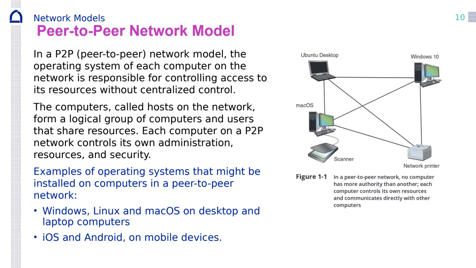We also have two types of network models. We have peer-to-peer, or P2P. Here the operating system of each computer is responsible for controlling access to its resources without centralized control. If you want to share a file on your computer, you don't need to buy server software — your OS can allow you to share. We call this a peer-to-peer network — you don't have a dedicated server. It is cheaper, but it cannot scale for big networks. For a small room of five people who want to share a printer, you can connect it to one computer and share it with other users. But if the company grows to 20 or 30 users, this is not efficient.